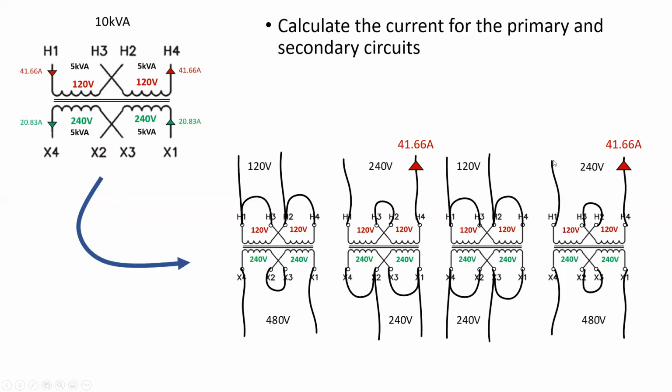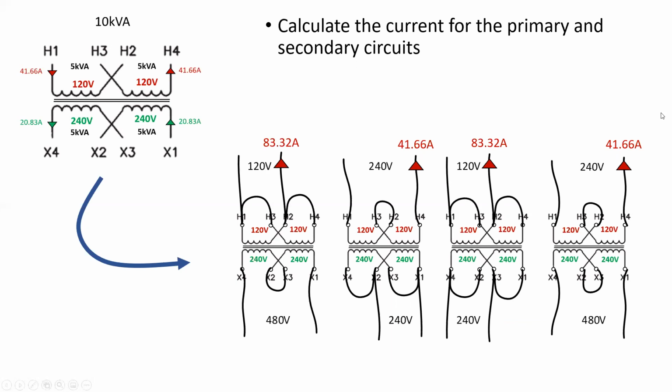What about the parallel connection? Would the individual current ratings change of each of those 120 volt coils? No, of course it wouldn't. What's going to change is the total amount of current that we would measure up here. So remember, each coil is rated 41.6 amps, and if I connect sources in parallel, what does that mean? It means that the voltage remains the same, but the current is going to add together. So that means 41.66 times 2 gives me 83.32 amps. So we'd have 83 amps. At full load, we'd have 83 amps flowing on these 2 conductors here for the parallel connection.